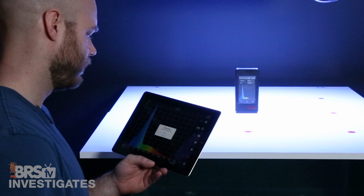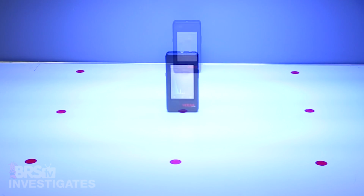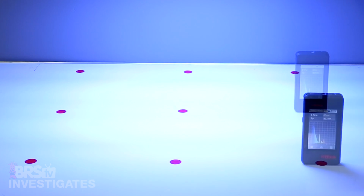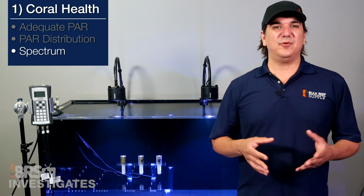To demonstrate this, we're going to look at two different spectrum blending tests. First is what we call static blending, where we just take measurements at 9 different points on a grid in air, 19 inches from the light source. This test is largely looking at placement and distribution of the LEDs and related impact.